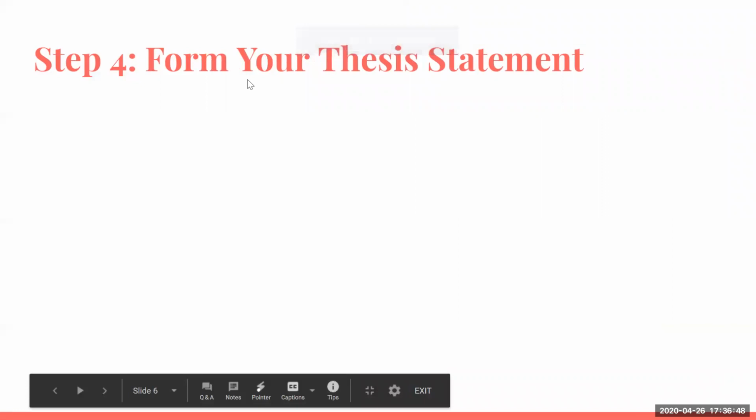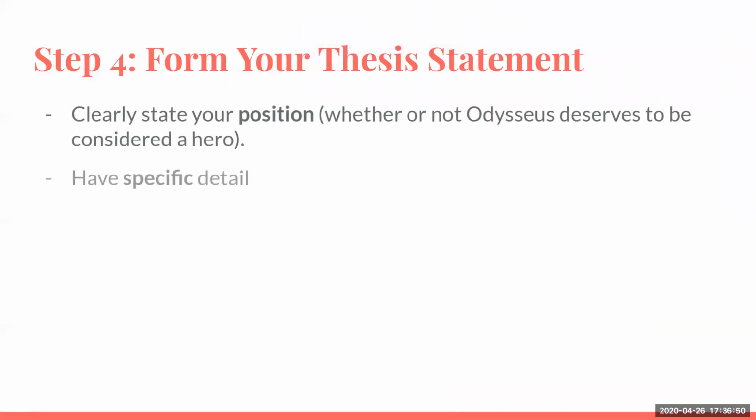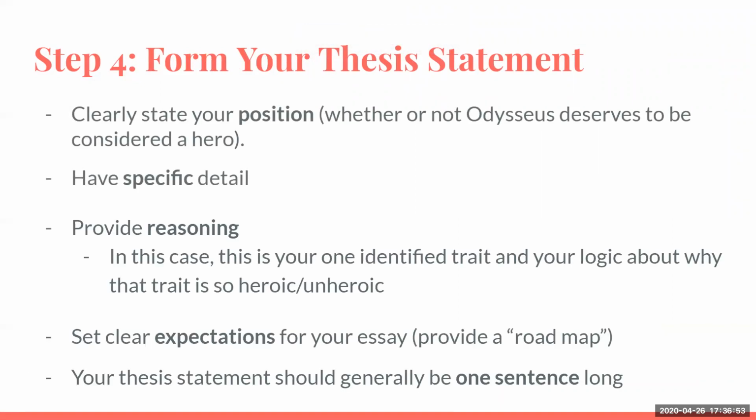Step 4, bada bing, bada boom, form your thesis statement. I have a little checkbox here if you're following along on the worksheet. You obviously want to clearly state your position. Does he deserve to be considered a hero or not? You got to make that clear. You should have a specific detail. Maybe his motivation is correct, but his behaviors are not. Maybe it's the opposite. You should provide your reasoning. So this is your one identified trait and your logic about why that's heroic or unheroic.